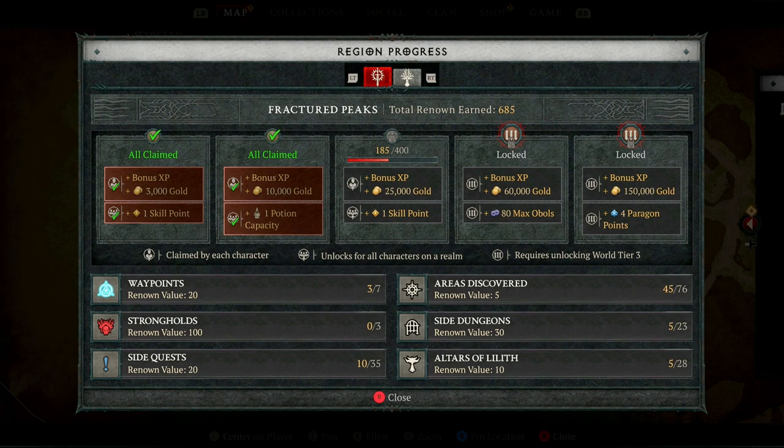So we've got this third one in. Does it actually say Fractured Peaks total renown earned 685? Right, so this is all based on things discovered, I guess, and side quests done and all that sort of thing. The more you do in each region and clear stuff out, the more you'll unlock these things. But 170 of 200, I think it's some sort of renown points, is it? For doing them. And it'll unlock these rewards in here, I think. Let me know if I've got that completely wrong, but I think that's what it is.